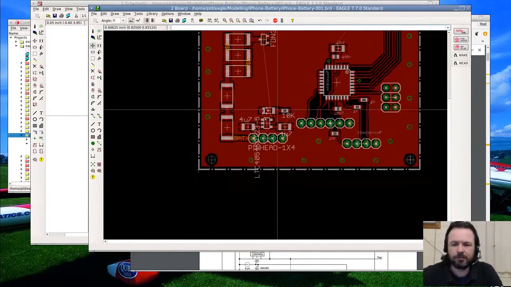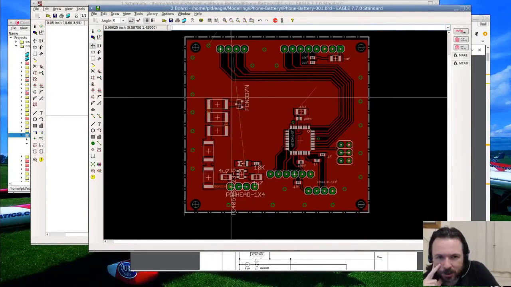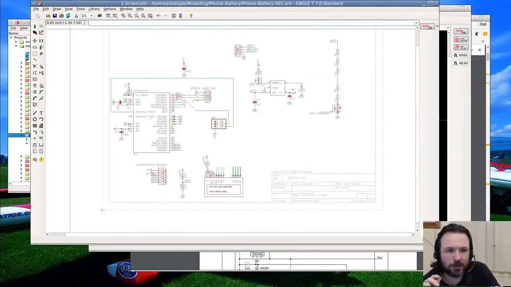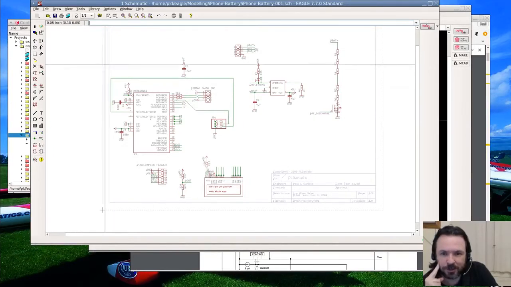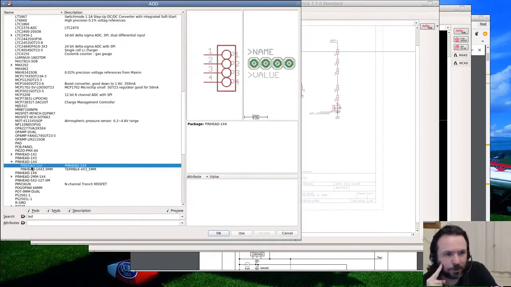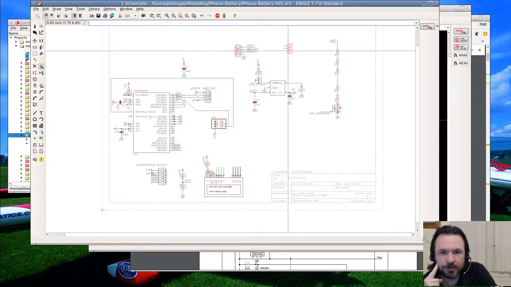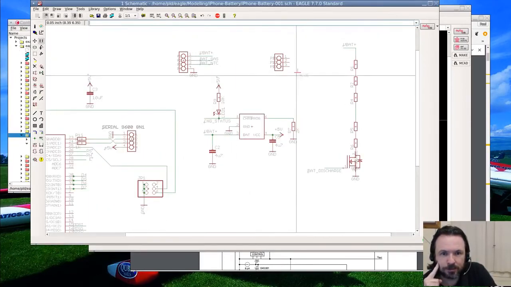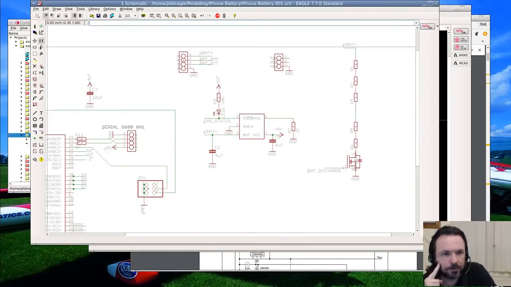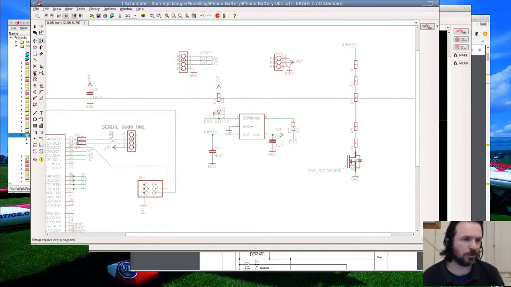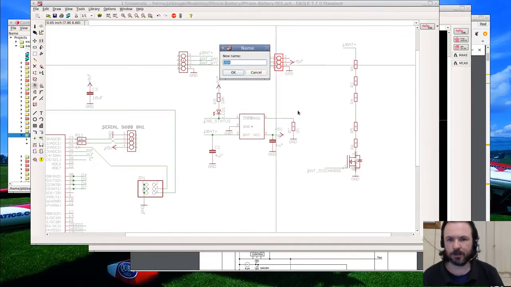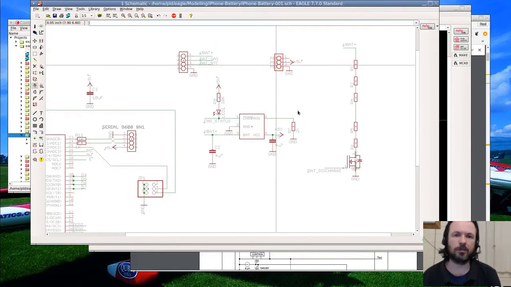What have we got going on here? Since I am undecided at this point as to which power source I am going to use, I suspect it would be prudent of me to add a suitable 2-pin header. Now, since I'm not drawing a great deal of power, I can just make it a very simple 2-pin header. I'll probably make it a 3-pin header so I can avoid polarity issues. Okay. I could probably put the USB one in there as well, but not for now. What do I want? I want to name that. Okay.